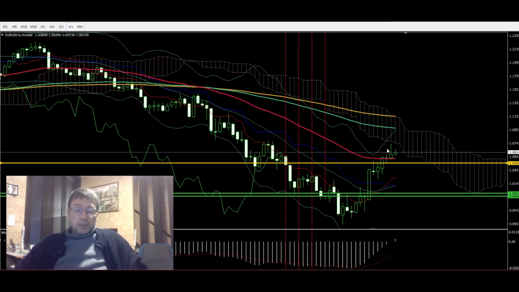I think the best thing is this range. For my statistical research, this is a very interesting time, because in a range it is always interesting for me to find the breakout points. So for next week and in the coming time, it will be very interesting to find out if we can time the breakout points.